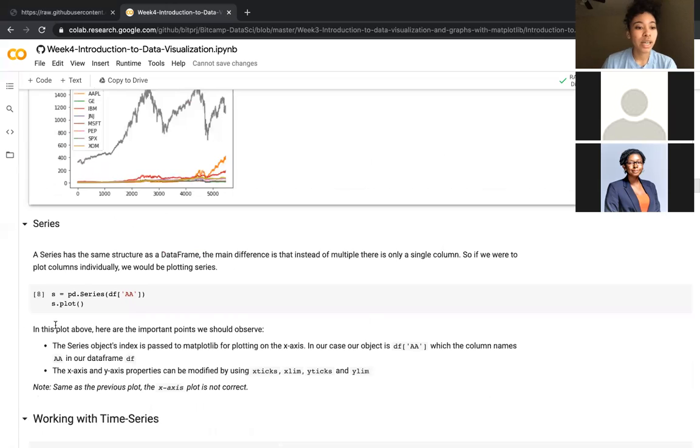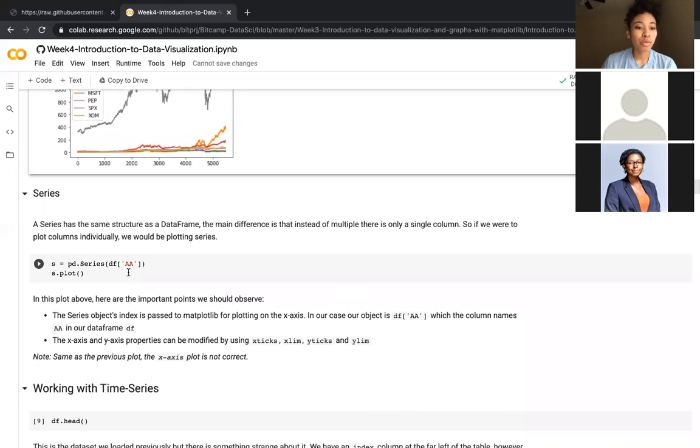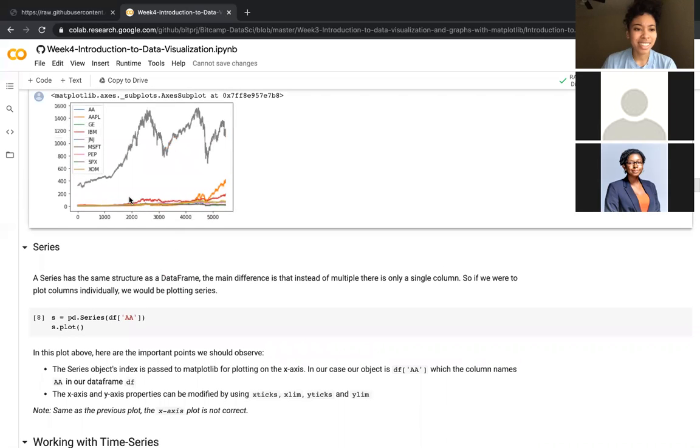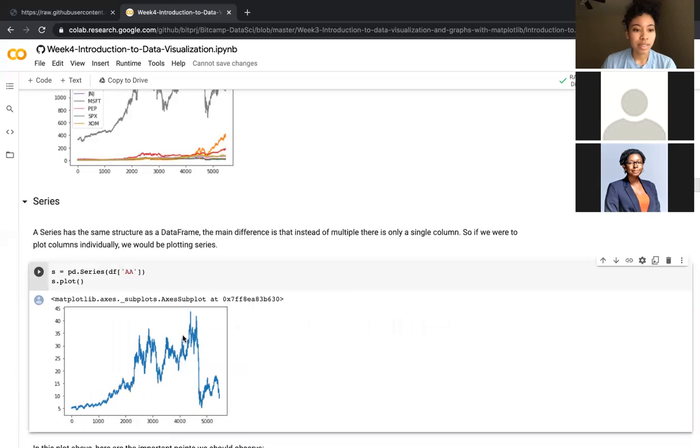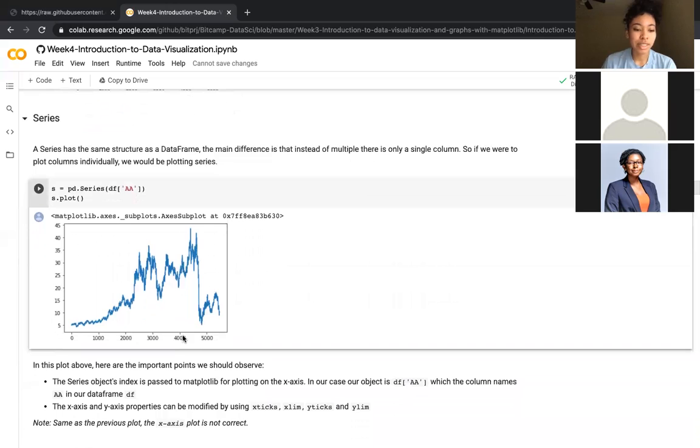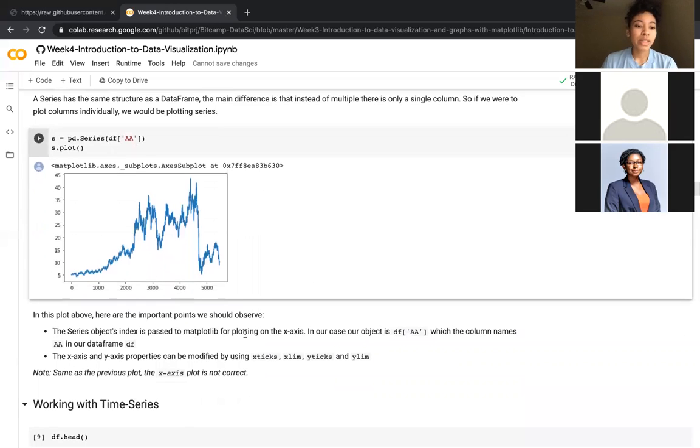So here we'll plot a series in which we'll only be calling AA. And again, I think AA is one of the blue ones down there. When we plot that, this is actually what it looks like. It's just by itself. In the plot above, there are some important points that we should observe. The series object's index is passed to matplotlib for plotting on the x-axis.